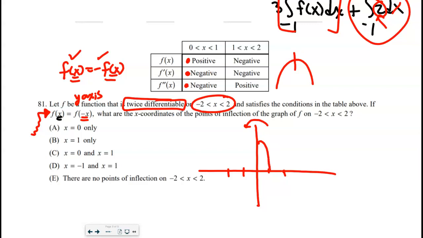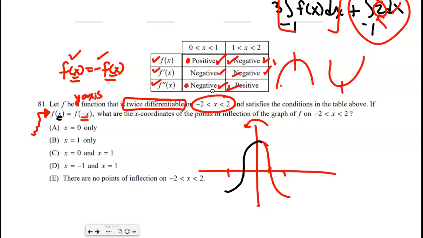It doesn't matter how high up I am. I just know that I'm concave down because of the negative second derivative. I am decreasing and I'm above the x-axis. Then from 1 to 2, I am below, I'm still decreasing, but I'm concave up. So I'm the decreasing part of the concave up. No cusp being made. So that's sort of what I would look like from 0 to 1. I'm using these: above, decreasing, concave down, below, decreasing, concave up. And then I'm going to reflect that this way. So that's just sort of what a graph of it might look like.